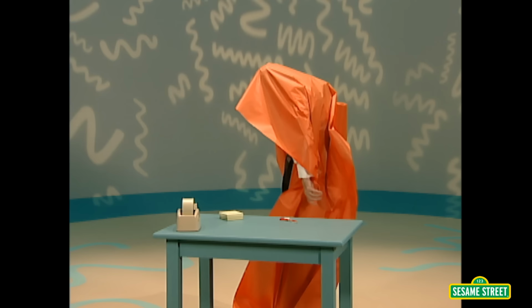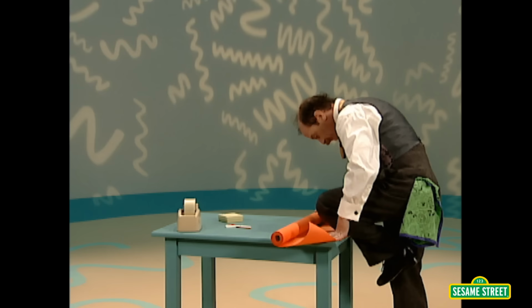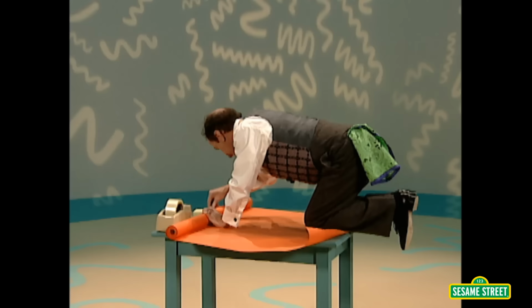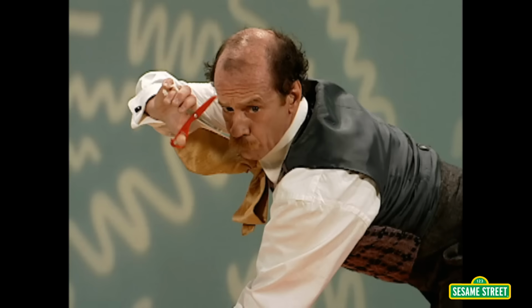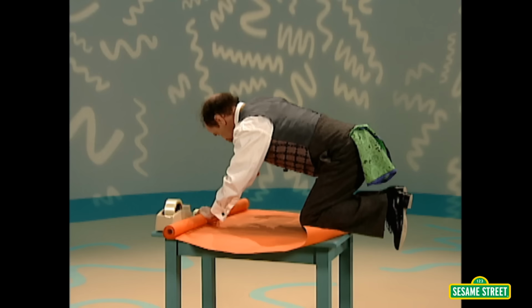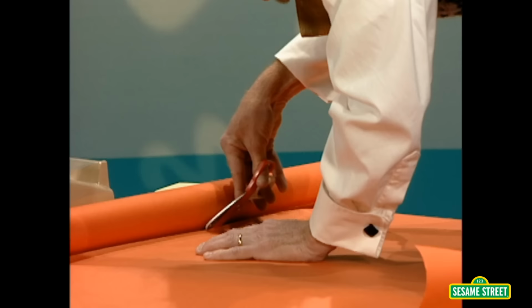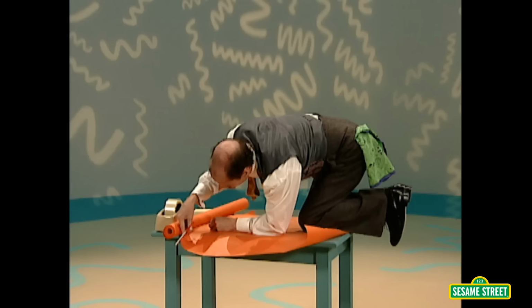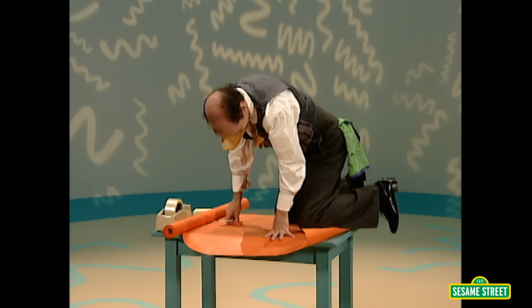Try again, Mr. Noodle. Not too much this time. Be careful. You need scissors to cut the paper, Mr. Noodle. Oh, yeah. Yeah, use the scissors. Very good, Mr. Noodle. Okay, now cut the paper. You cut the paper good, Mr. Noodle. Nice looking. Now, wrap the present.